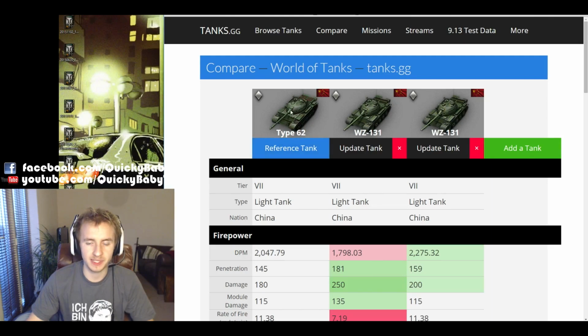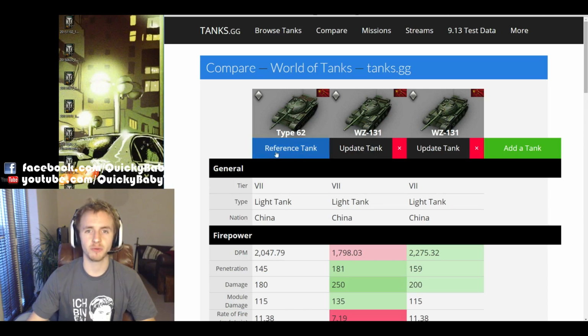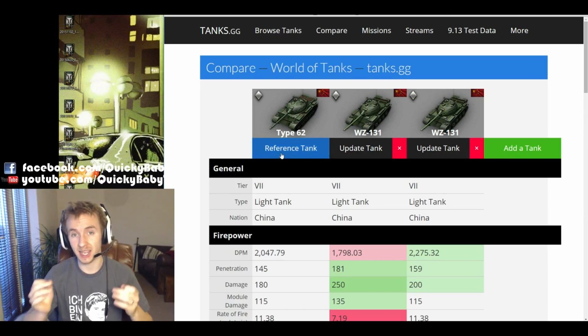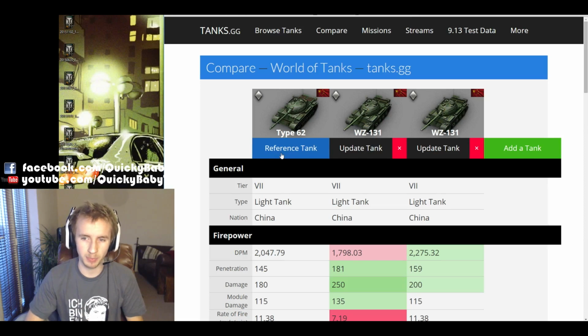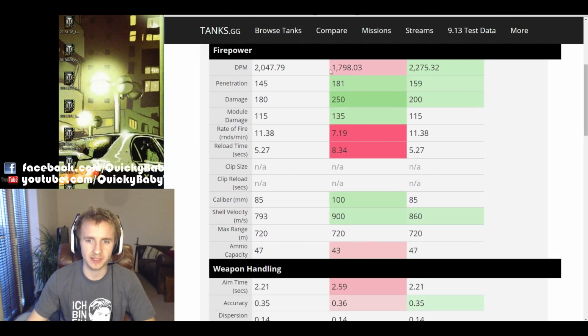So here we have the Type 62 on the left and a WZ-131 using a 100mm gun in the center and using an 85mm gun on the right. And just for reference, the Type 62 uses the 85mm variant weapon of the WZ-131. So DPM-wise, the Type 62 has more DPM than if you choose to use the 100mm, but less than if you choose to use the same 85mm on the WZ-131.